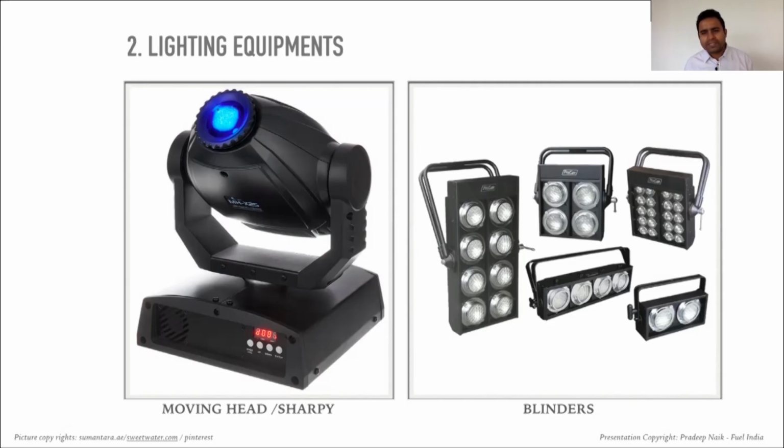The fourth one that we see here is blinders. These are mostly used during concerts and shows, fixed onto the truss facing the audience. As the name goes, blinders, it's also known as audience blinder. When the performance is going on the stage, all the lightings are focused on the stage, and the audience side is completely dimmed or blacked out, so that everybody gets to see what is happening on the stage.